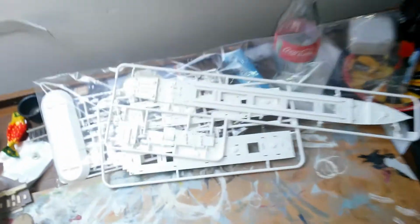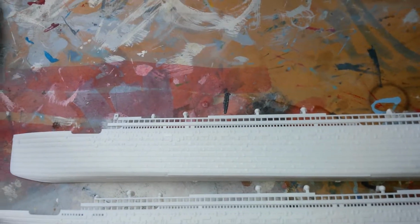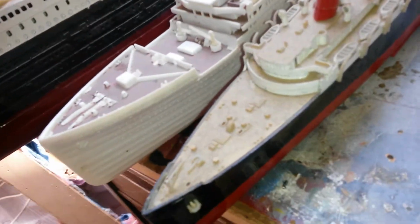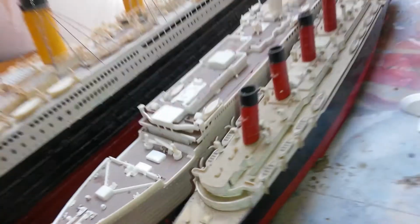Hopefully I can do a little review on building this. Hopefully it'll be in better condition than these ones, because these ones are filthy, and it's got a load of building debris on it. Look at that one, the dust isn't even coming off this one. Bloody hell. Oh well, we shall see.